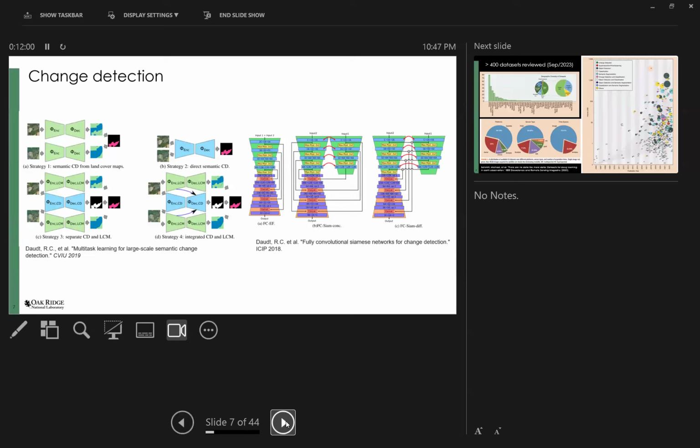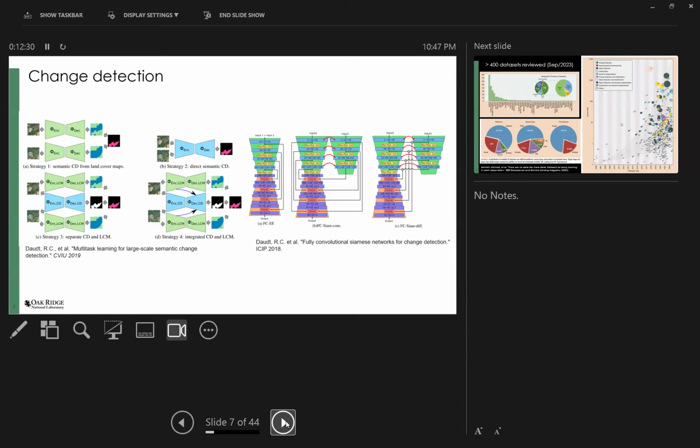There are two very nice papers that are 4 or 5 years old, but still remain pretty up to date in these core ideas. You could imagine that you're just trying to have a comparison of individual estimates of your land cover or your building maps. Like you first look at a separate model for pre-event, then you look at a separate model for the post-event, and then you compare the difference of the outputs. That's the most naive approach, and that's not going to work as well.